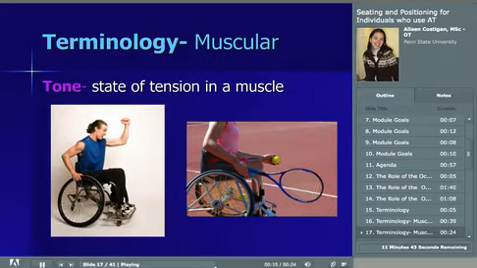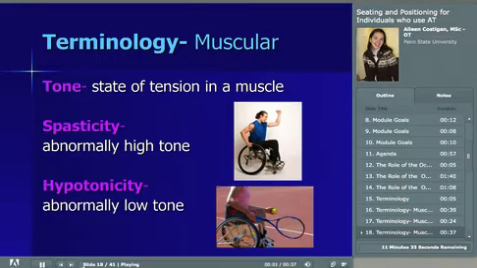Muscle tone is important to a discussion of seating and positioning in assistive technology since it contributes to posture, range of motion, and control of movement. The term spasticity refers to a state of abnormally high muscle tone, resulting in difficulty moving body parts voluntarily, leading often to difficulty accessing assistive technology. Individuals with cerebral palsy, spinal cord injuries, and acquired brain injuries may present with spasticity.